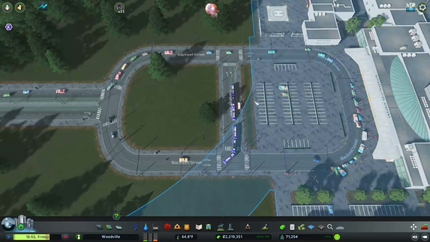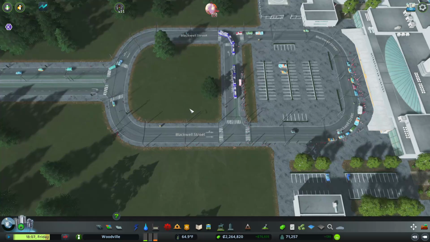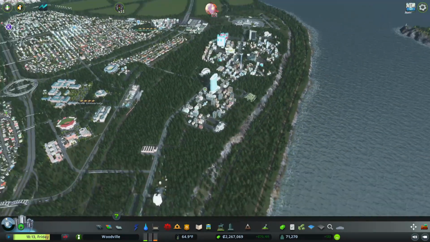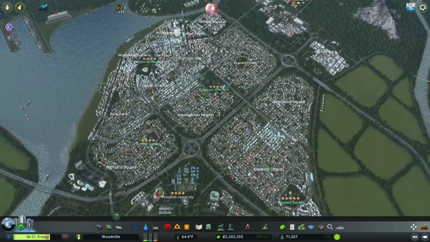See, now we've kind of sorted that out a bit more. Look how many people are now using the airport. It's crazy, man. And the trams, off they go. Off they skedaddle to do their thing. So once we finish with this area, it's going to look pretty good. I'm already happy with how it's turning out.